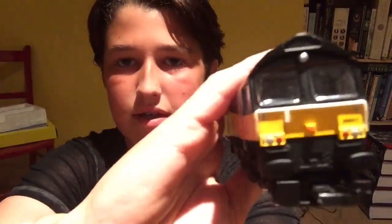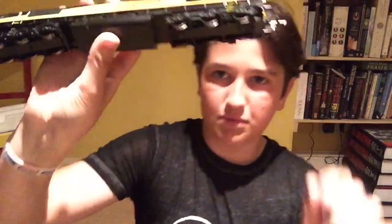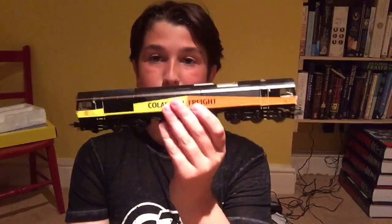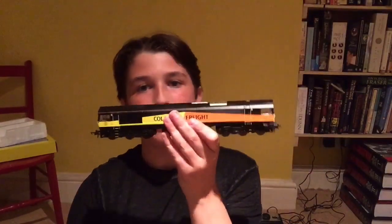Right, the next thing is awesome. I freaked out when I got this because I've been watching this present for ages. It is Hornby — it is one of these — there you go. It is a Colas class 66. Here is the top, it's the side, here's the bottom. You have no tracks and tires. It's awesome. I unboxed it all because I couldn't really edit me unboxing stuff as I said.